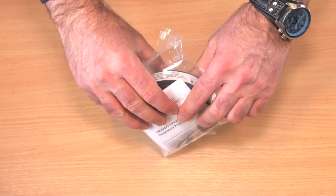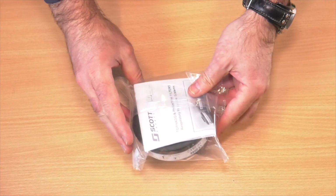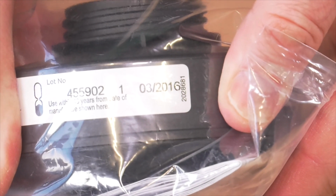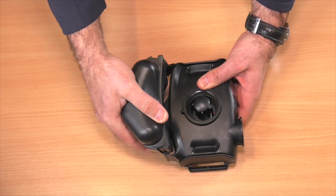Visually inspect your filter. While particulate filters are used by themselves, chemical filters are used in multiples and require adapters to work. Check your filter's use-by date. To assemble your kit, connect the battery to the blower unit as shown.